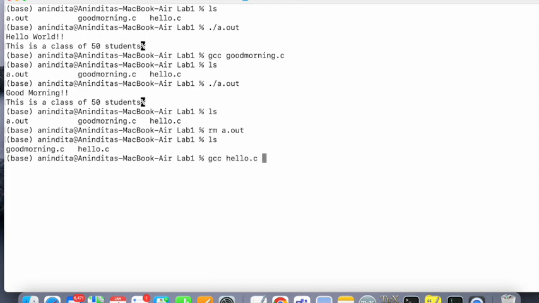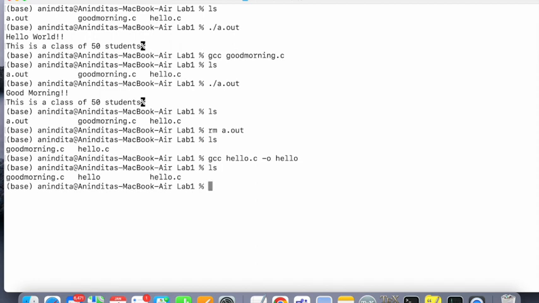In order to do that, we will write gcc filename.c -o and then the name of the executable file. So for hello.c, I have got the executable file hello. In order to execute it, if I just write ./hello, I'll get hello world.